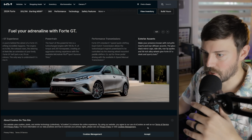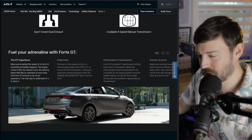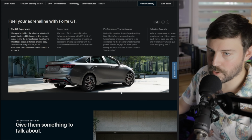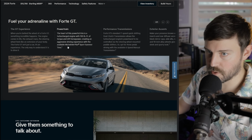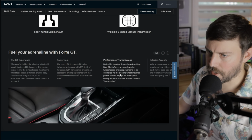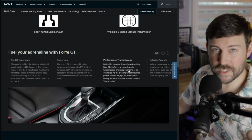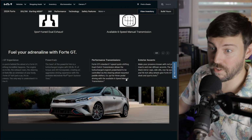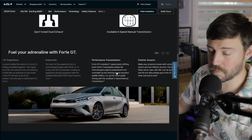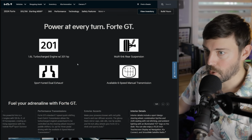Kia. There's only one Kia on the list today, I believe. This is the Forte GT. Now, I haven't driven the Forte GT in manual trim. Of course, you can get it with the 201 horsepower, 195 pound-feet torque, 6-speed manual. Yeah, I think they talked about it right here, right? But I tested the 7-speed dual clutch, and I wasn't impressed with it. I couldn't launch the car for crap, I remember, with the 7-speed dual clutch. So 6-speed manual would be the way to go, absolutely, with the Kia Forte.